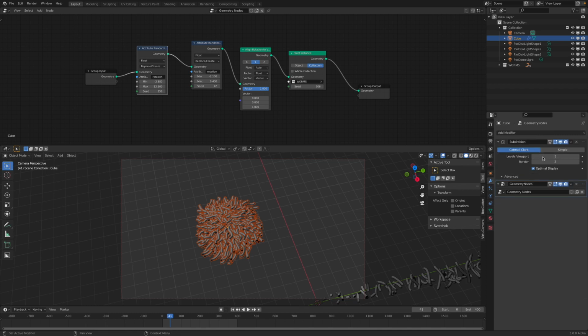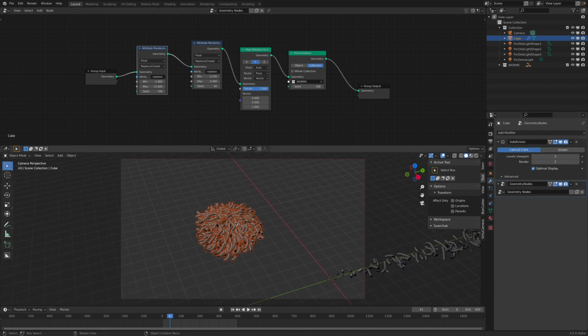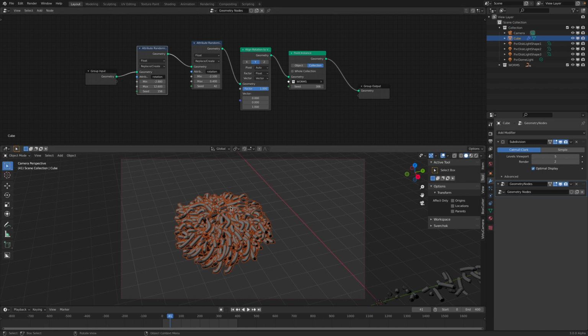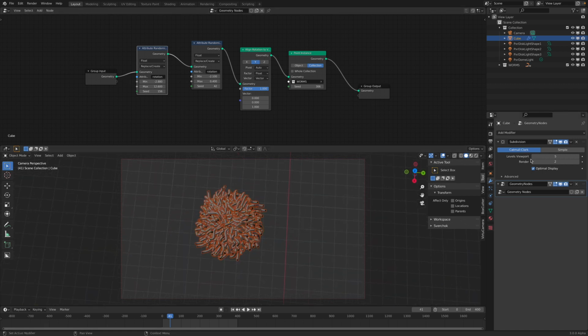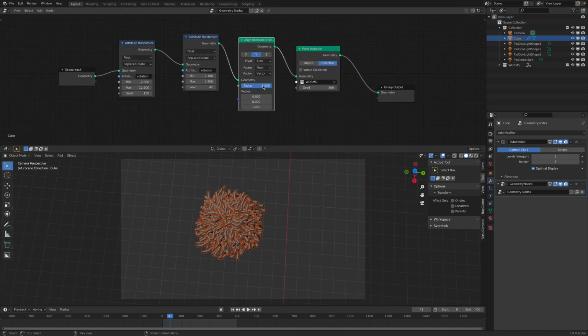Okay, I'm actually using subdivisions, and I scatter all these lines on top of the subdivisions, and I actually align the rotation as well, and then instance the worms.